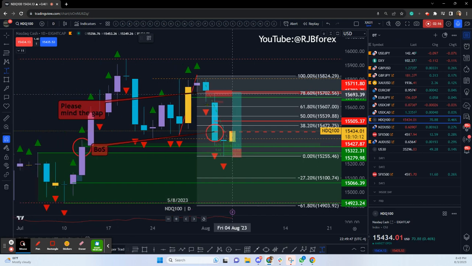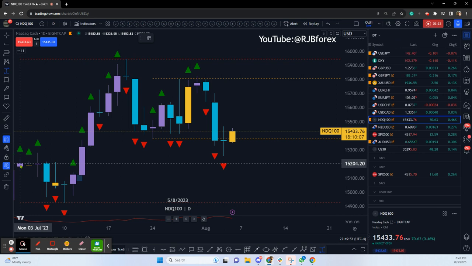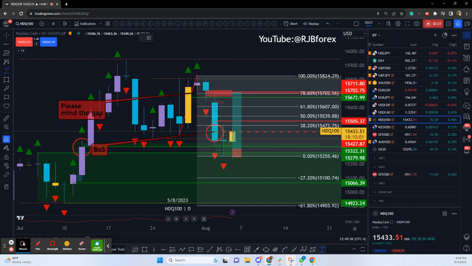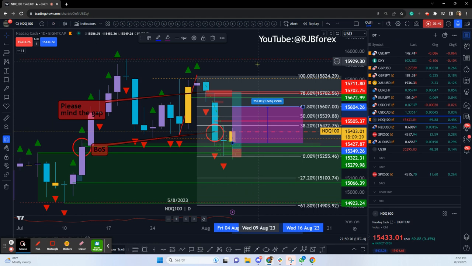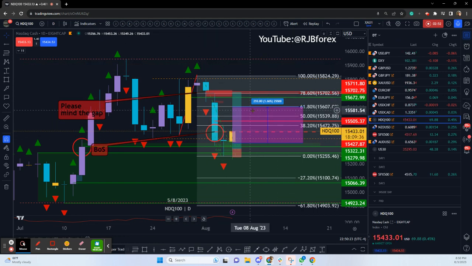Right, so I'm just measuring. I want to measure the prospects of a move up into a 78.6. The range on the day so far is down here, so we're looking for 370 odd pips, 350. The ATR is about 270. That takes us up to easily within reach of this 61.8 as a target on the upside.